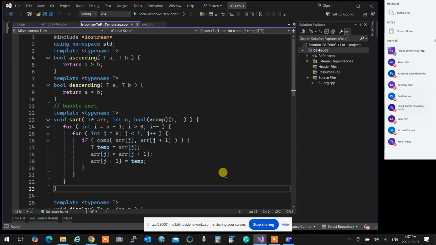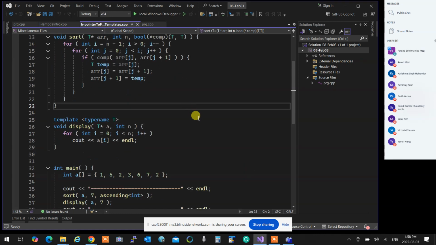Anyways, so again, everything that you learn in C language applies to all the aspects of the language. When I say pointer to a function, it is any function. Now, that function could be a templated function. It doesn't matter. So when I create a function template over here for ascending and descending, and I'm using it over here in sort to do the comparison, whatever it is. I'm receiving the comparison over here. Okay?